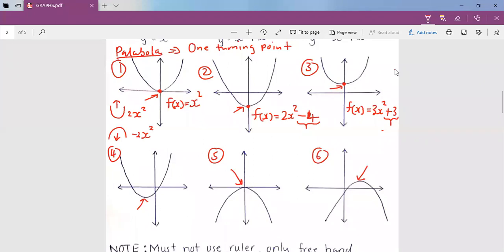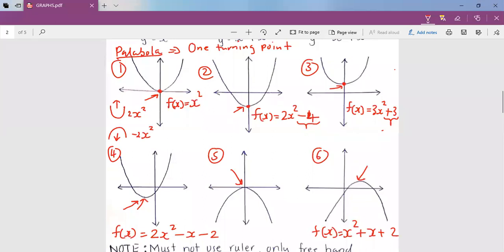Now, when you look at number 4 and number 6, they are the ones trying to demonstrate for us any function that can have, like this, let's say 2x squared, for example, minus x minus 2. Why? Because the turning point is not on the y-axis, it's beside. Here, the turning point is beside, right? Even this one shows a sample like x squared, maybe plus x, maybe plus 2. Why? Because the turning point is away from the y-axis.